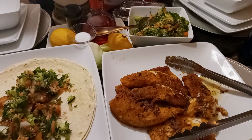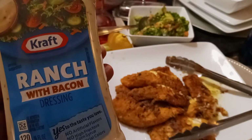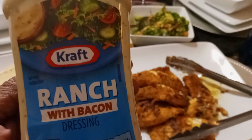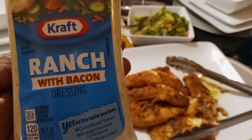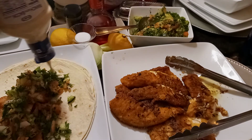So today, you guys, I put the tabbouleh over top of the fish. And I met a young man today. His name was Keo in the Food Lion. And Keo said that he liked to use the classic ranch on top of his tacos and things like that. I did get the Kraft ranch with bacon, so we're going to try that on top of the fish taco. We're just going to give it a light squeeze.